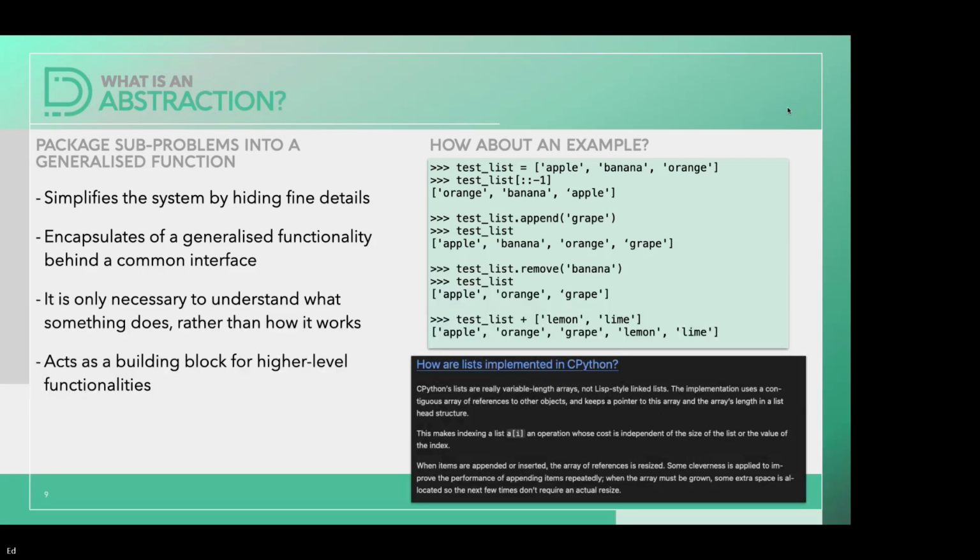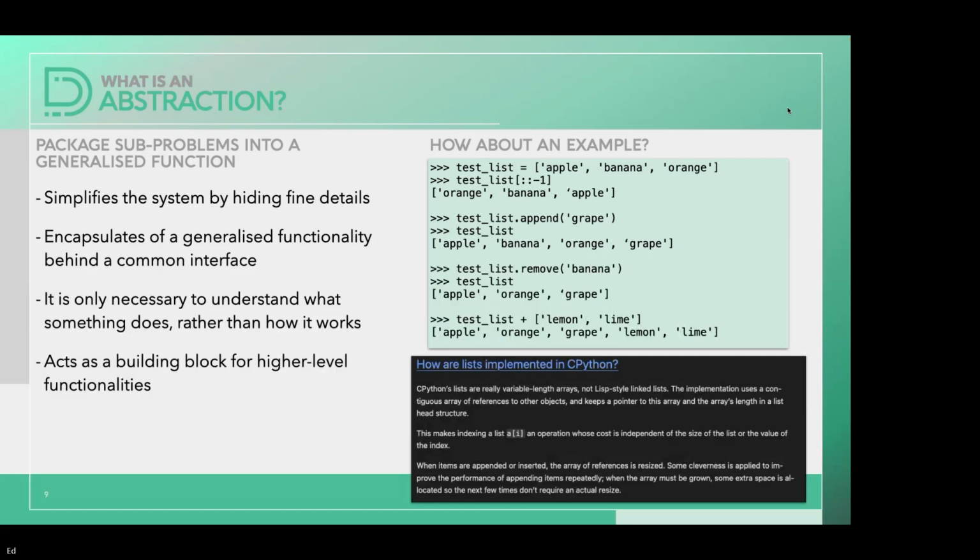A really good example of this is the list in Python. If you're older and you're watching, you probably got an assignment in university to reverse a list, right? And it was some complete nightmare thing. In Python, we reverse a list by doing :-1, and it comes out backwards. And we can do things like append and remove and add lists together, despite the fact that, well, what does adding a list together mean? It doesn't really mean anything, right?